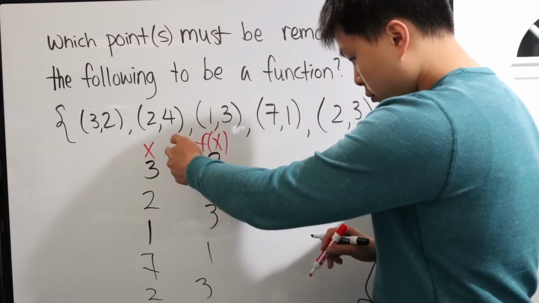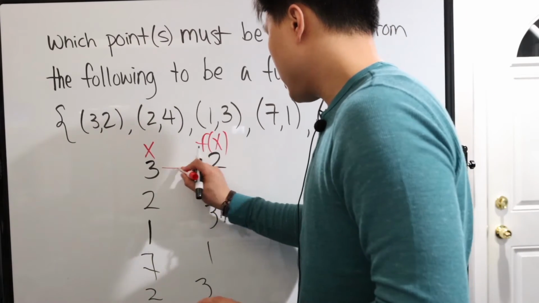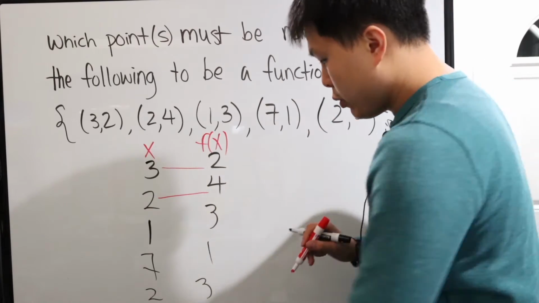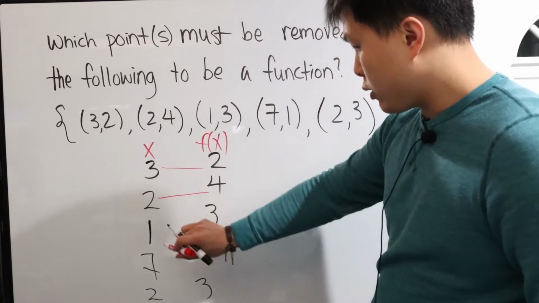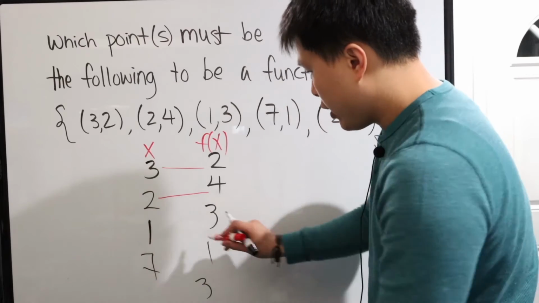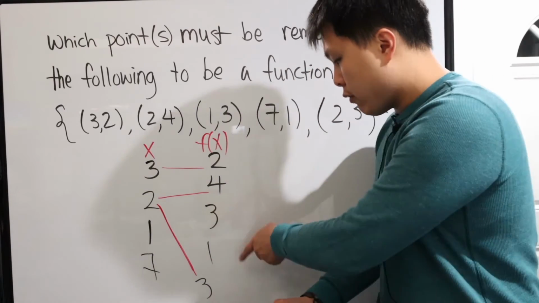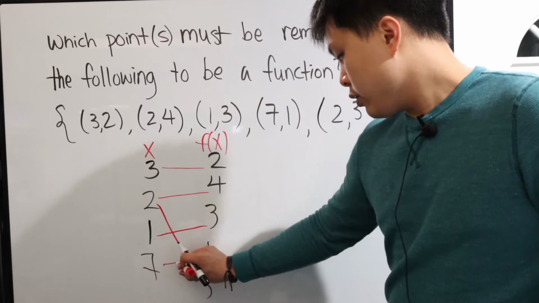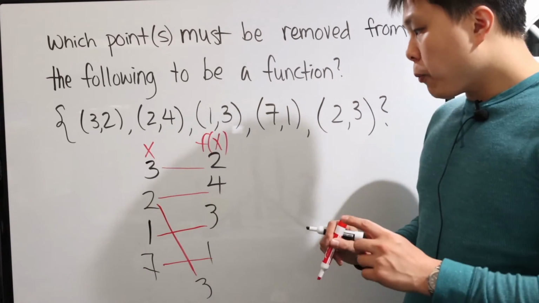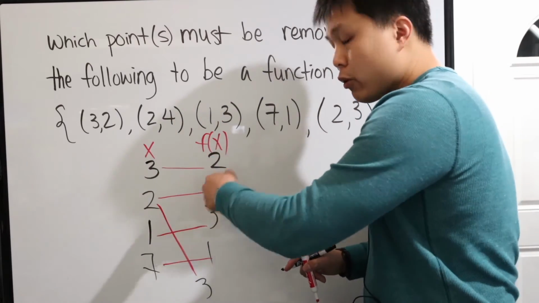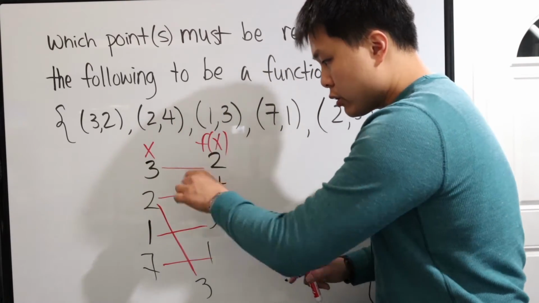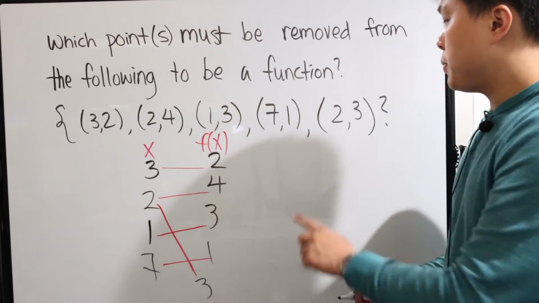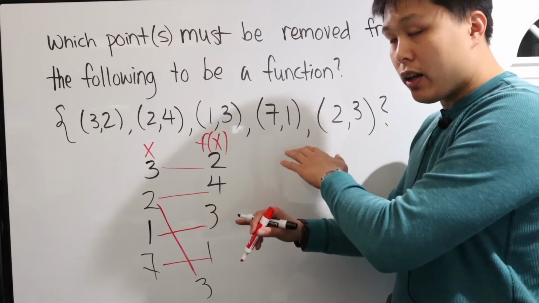Well, if I put in 3, we know that's going to be 2. Great. If I put in 2, it's going to be 4. But here's the thing. We also have this one. If you put in 2, it's 3 as well. So if I erase this 2 and just have it right here, now all of a sudden we have 2 going to a possibility of 4 and 3. If I put in 1, gives me 3. If I put in 7, gives me 1, right? Notice, the only problem we have right now is that every time I put in a number, I know exactly what the output is, except for 2. When I put in 2, there's a possibility that it's going to be 4. But there's also a possibility that it's going to be 3. And that's the violation of a function.